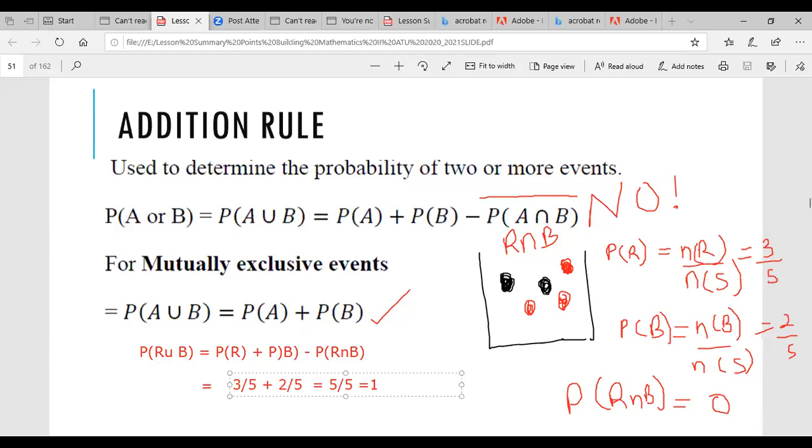That is 1. 1 means we are very sure that it will happen. 1 is surety. So if I don't pick a red ball, I will pick a black ball. And you're asking me to find the probability of picking a red or a black ball. So if I put my hands in the box, whatever comes out, it will either be a red or a black. So it's for sure. That is why your probability is 1. There are only 2 possible outcomes. It's either going to be red, or it's going to be black. And in that case, when you sum them up, you always get 1. I hope you understand.